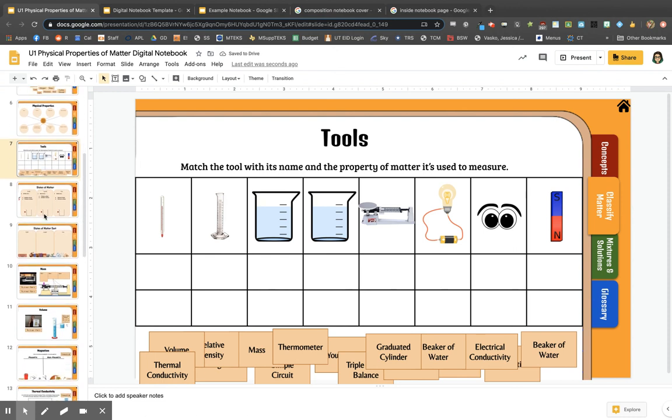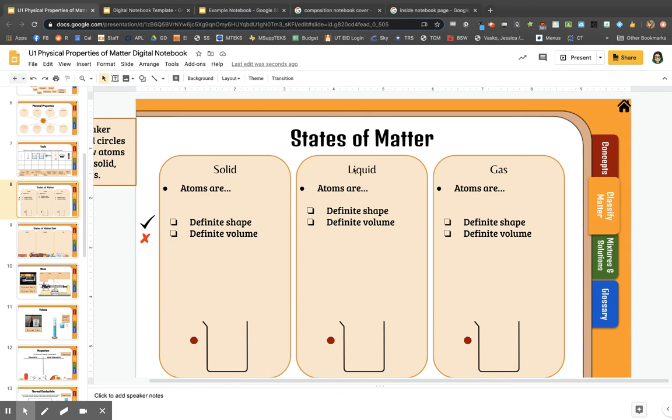Some fun things that you can also do with digital notebooks is drawings, giving students the pieces for diagrams or drawings. So for example, on the states of matter, what I have done here is I've copied and pasted or duplicated a circle many, many times.